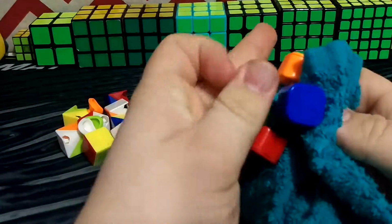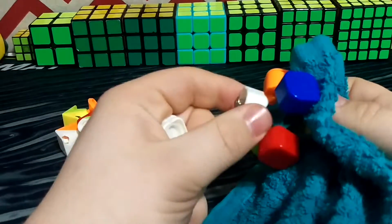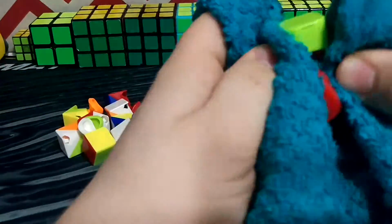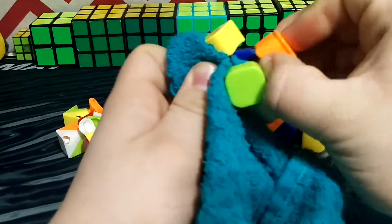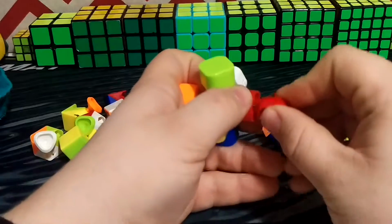Oh, don't lose your center caps. Uh-oh. Oh, that's right, I forgot about this. I forgot that the mechanism is different than most cubes, except for like the GANs and stuff. It pushes down like that. And yeah, that happens a lot apparently. So we're just going to put that cap back on.